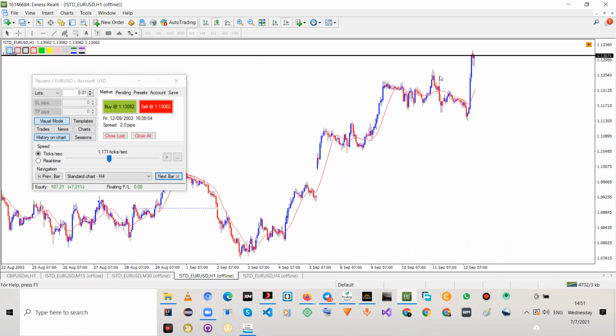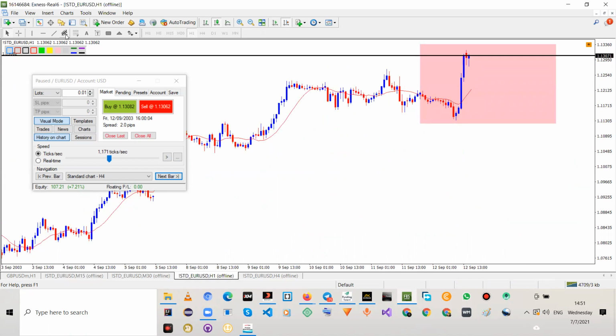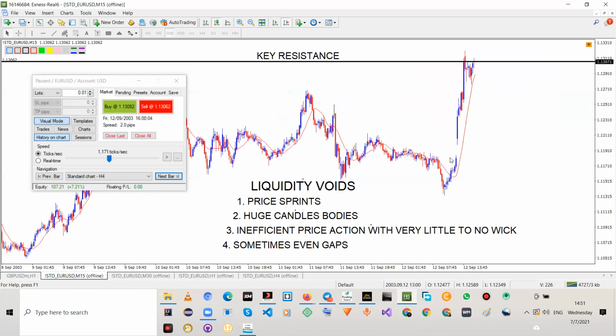Yes, like this, you can see from this area. This is from my 1 hour. You can see what the candles have done here. The candles sprinted. This is what we call a price sprint, a sharp run by the candles, having price race either to the upside or to the downside in very large candles with big bodies, as you saw on H1.